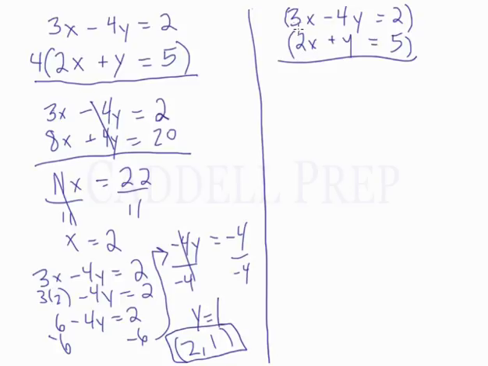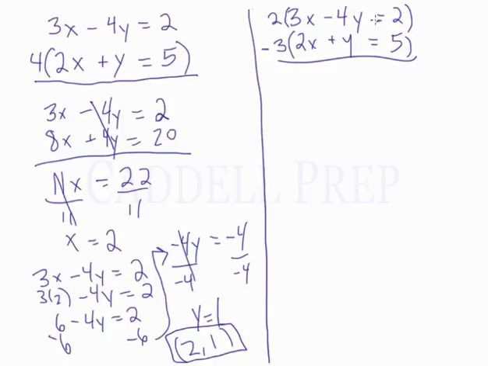So all we do is think about what's a common multiple of 3 and 2? Well, 6. So it's possible to multiply the top by a number to make it 6 and the bottom by a number to make it 6. So we have to multiply the top by 2 to make this a 6x and the bottom by 3 to make this a 6x. Okay, but that's not all, because we want them to cancel out when we add. So if we have 6x and 6x, when we add them, we're going to get 12. They're not going to cancel. So you have to multiply one of them by a negative. So make sure that one of them becomes negative and the other one's positive.